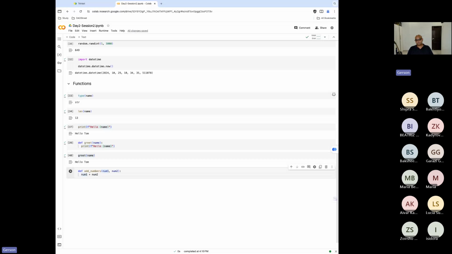But now we have to what is called return the function, right? So remember I used the word throwing back. So this len function, it throws back a result, and you have to catch it and save it to a variable. In Trinket, you have to save it to a variable. In Jupyter, in Google Colab, by the way, this is called Jupyter now. In Google Colab, if you don't catch it and do anything with it, it just shows the value, the result down. Right? But if you want to do something with it, you have to catch it and store it into a variable. So in order to do that from the function, when you're defining the function, you have to use a keyword called return. Okay, so you're returning the value back.